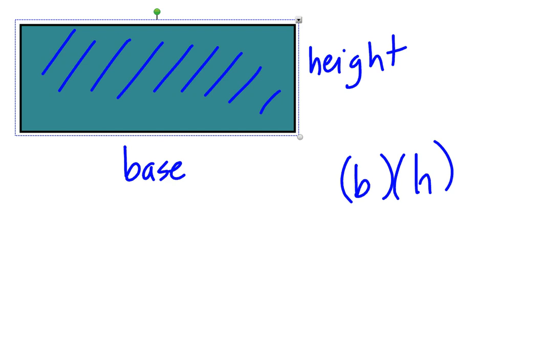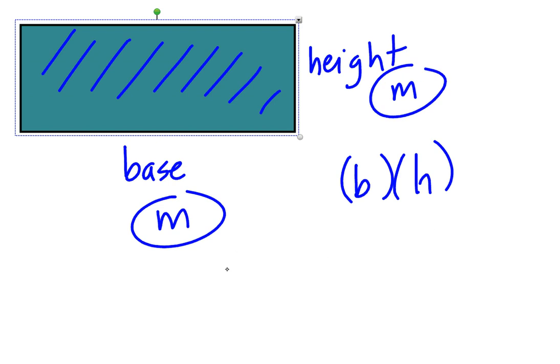Now, one of the things to remember about measurement when we're doing it in 2 dimensions is that whatever our measurement is, so let's say it was in meters, because we have meters times meters, our answer would be meters squared. So we remember that our units will always be a squared unit. We're in 2 dimensions, square units. When we're in 3 dimensions, then it's cubed units, or to the third power. So we want to remember that our units are always going to be squared, whatever it is. Feet squared, meters squared, centimeters squared, inches squared, what have you.